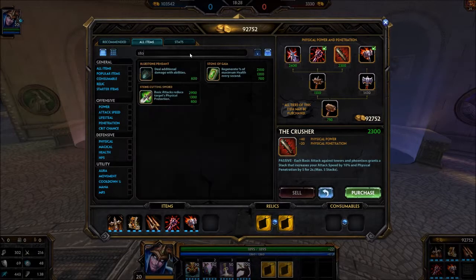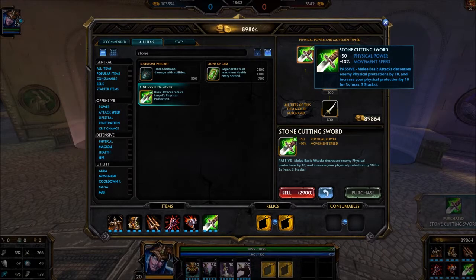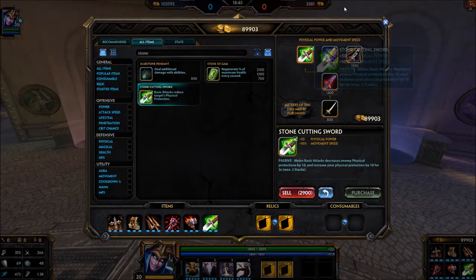Another item you can get is Stone Cutting Sword. No one will see this coming. This gives you 50 physical power, 10% movement speed, and its passive is your melee basic attacks decrease enemy physical protections by 10 and increase your physical protections by 10 for 3 seconds.